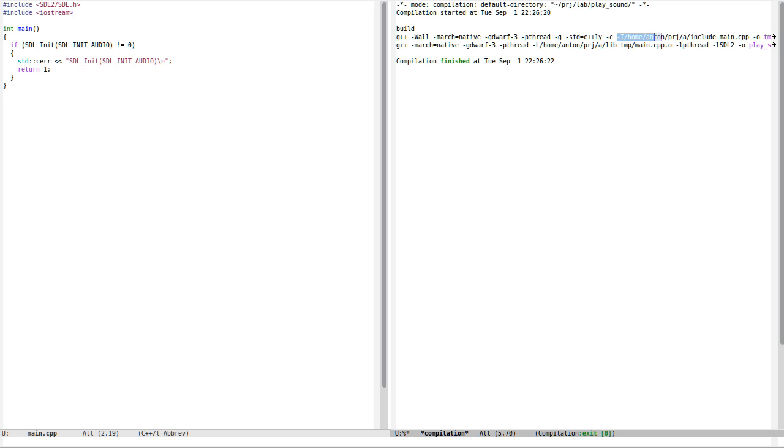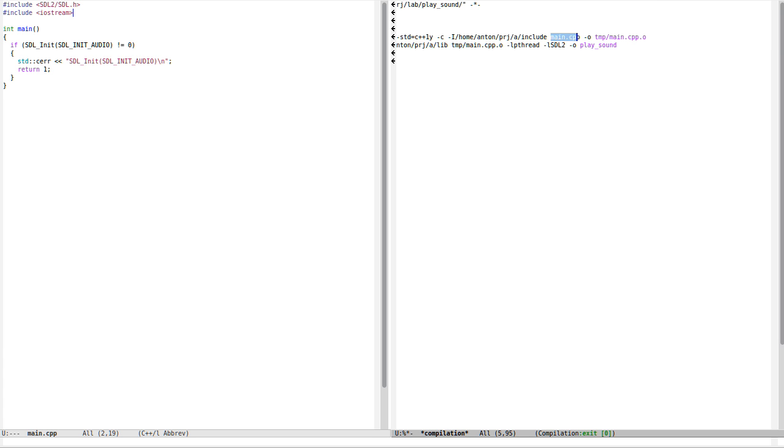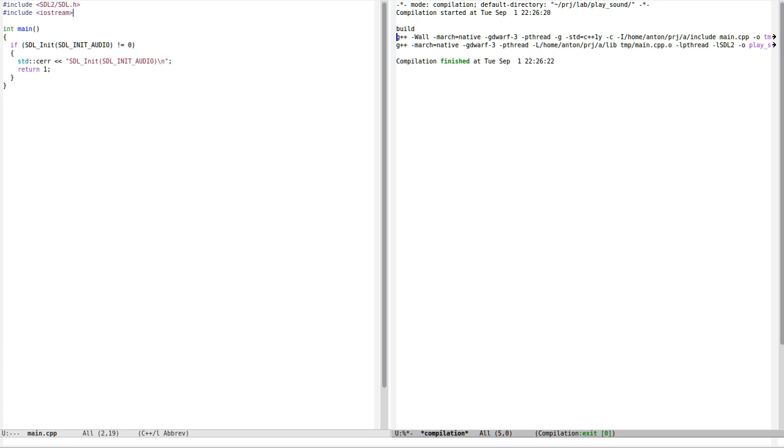And there is a bunch of includes which are not necessary. There are my includes, and sometimes I want to use them. So it's main.cpp and creating an object file, and then here it's linking pthread again. Also I'm using a path to my libraries, and we do not need it in this project. For some reason we have two pthreads. I don't know why. Oh yeah, because we are using SDL, and it knows we need to use pthread. So SDL2 and play sound, and it generated the binary play sound, but it doesn't do anything because we just init things.